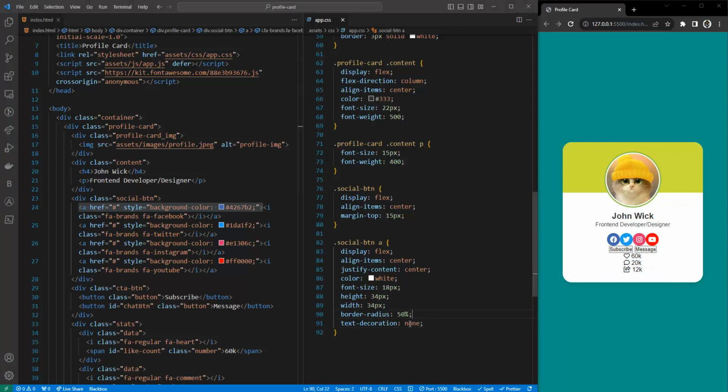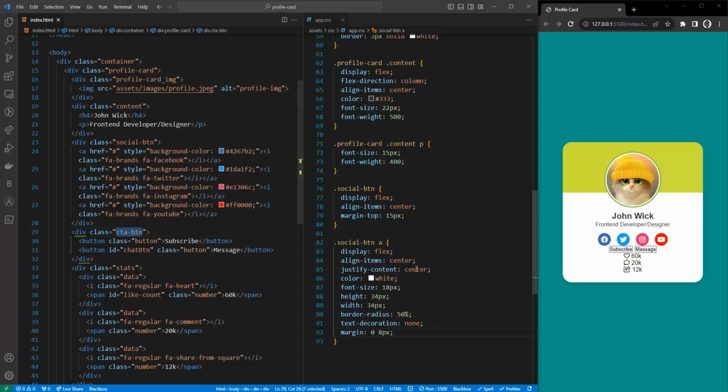Now there is one more thing that is left, the margins between them. There is no margin, so we need to put some margins here. So I'm gonna say margin is going to be top bottom 0, but from the left right we need to put some margin. So I'm gonna say 8 pixels. Can you see there is enough margin we have? It's looking beautiful.